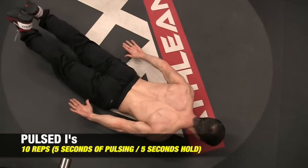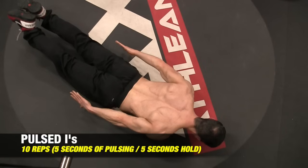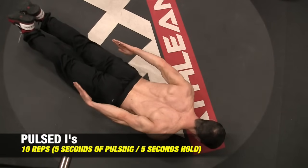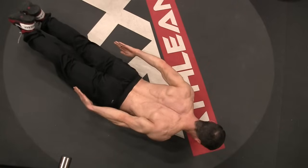And finally, we end with our pulsed I. And with the pulsed I, you're going to stay now in this position where your body looks like an I. Your arms are held close to your body, nice and tight. You're still in that same position where your legs are lifted off the ground, your upper torso and chest is lifted off the ground, activating from both the top and the bottom.